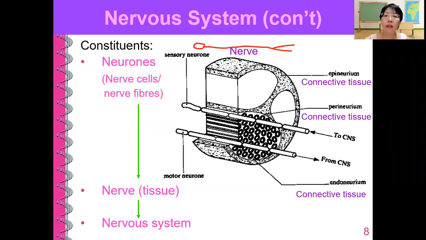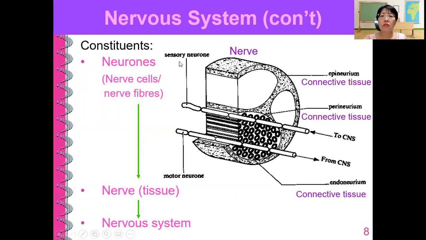So when you say a nerve, what is a nerve? In this diagram here, which is a drawing that represents the nerve, in one nerve, you can see that there are over here 3 bundles of nerve cells. Each bundle is made up of many neurons that are arranged parallel to one another. So the neuron can be the sensory neuron that send electrical impulse from your sense organ in your body to the central nervous system. Or it can be motor neuron that will send electrical impulse from your central nervous system to an effector.